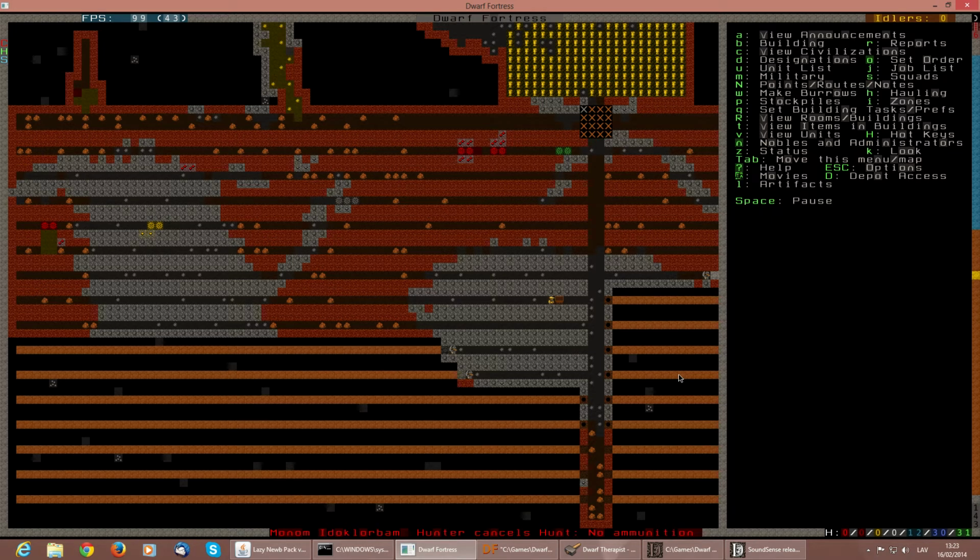Actually, I would like to find 2 or 3 more of these small gold deposits, and then I could set my miners to start smoothing stuff out, right? And that would go a nice long way as well.